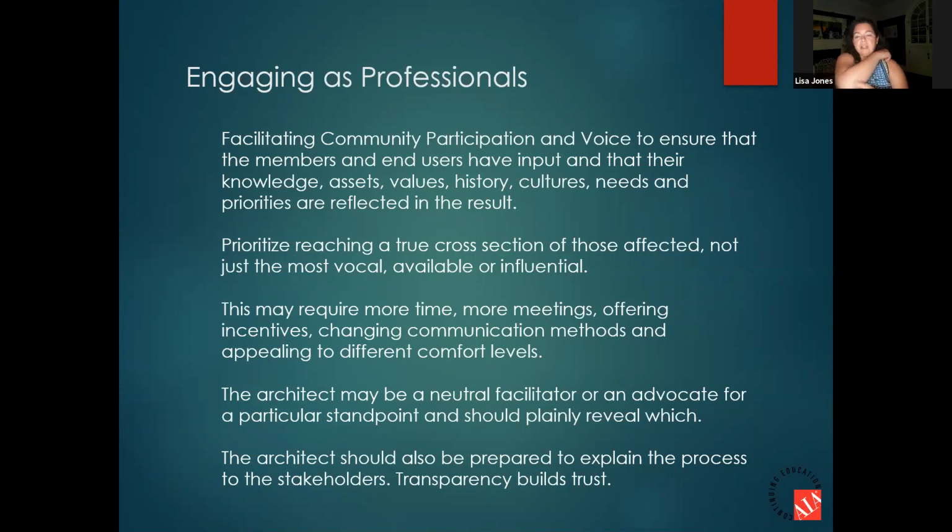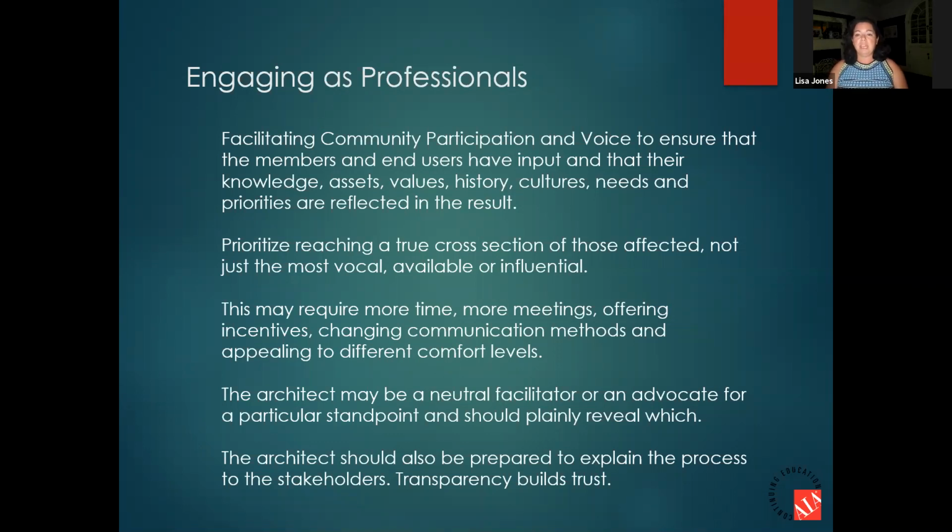So if you're used to working with developers who look at plans all the time, they may be very familiar with what you're presenting, but the general community population might not understand what they're looking at if you present blueprints at a community gathering. So you have to think about what tools and tactics and communication methods do I need to use to be able to clearly convey the message of this project, and how do I gather back the communication from the audience. So everyone might not be comfortable going up to the microphone and giving remarks. So you may have to come up with other ways for people to communicate.